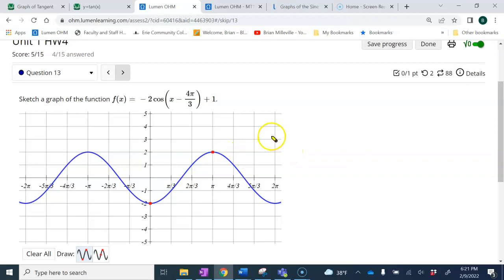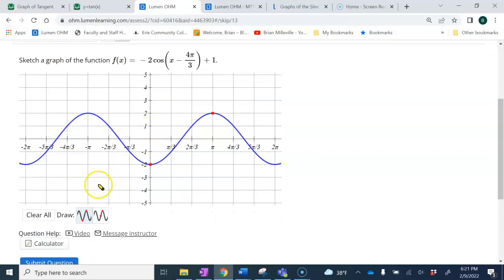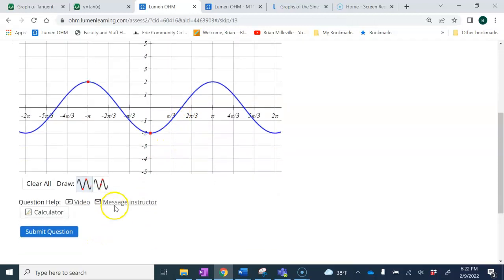Alright, so what do we do? Well, you can figure out how much you'd have to back it up this way to get the same graph, or clear that out or move these points around. What if we instead started graphing this point and then graphed this as our second point? So we can just move that, and that's the same graph. Alright, but now I can shift these points each right by 4 pi over 3.